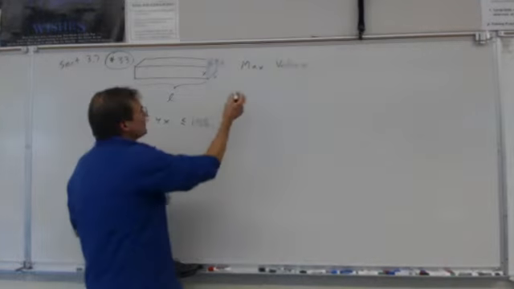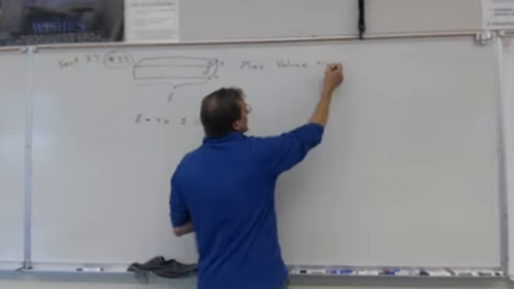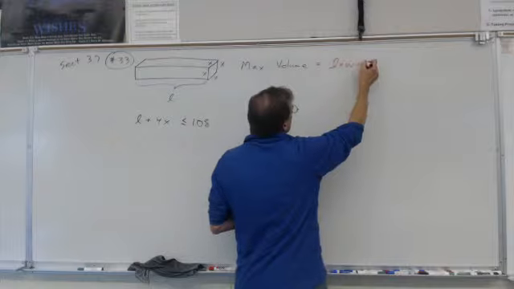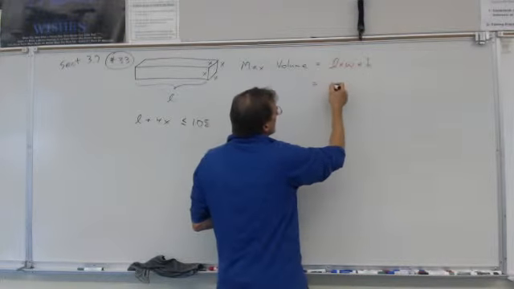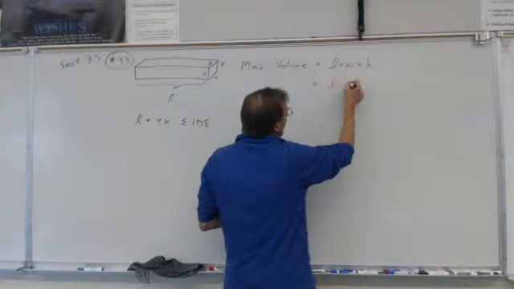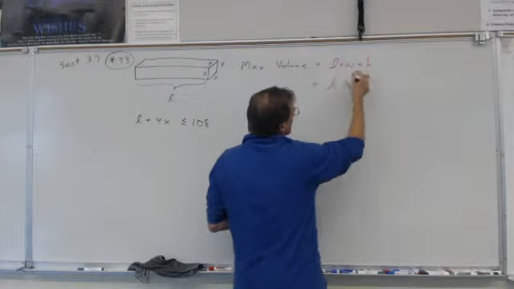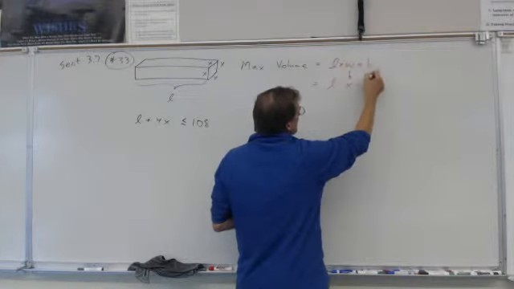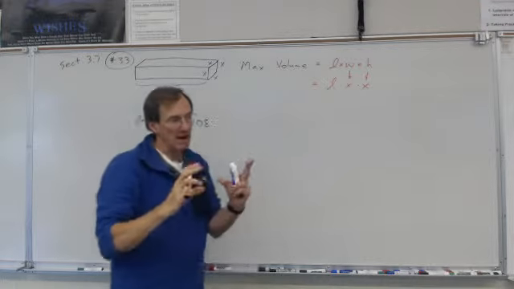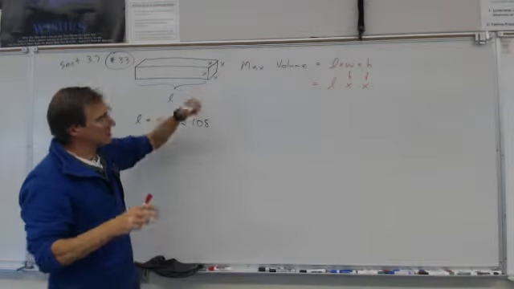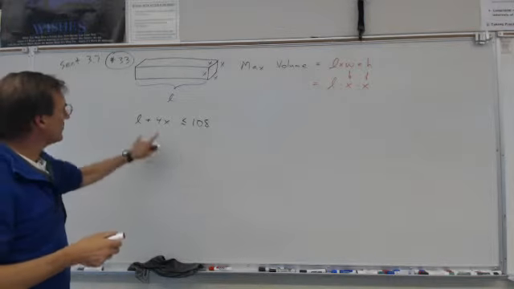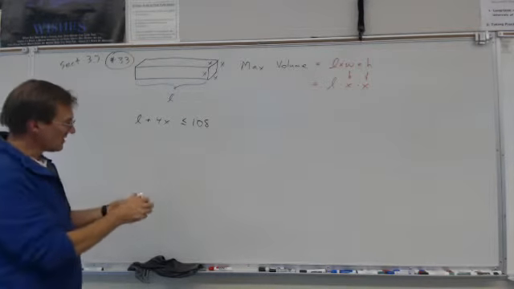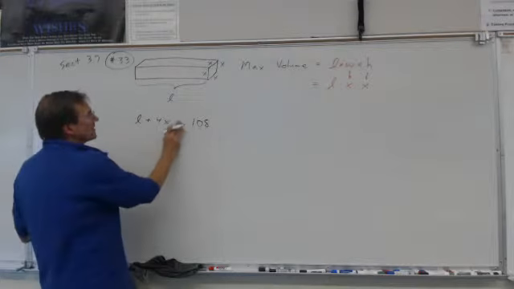So the volume of this box is always going to be length times width times height. In this case, it's going to be the length times x times x, because these are both going to be the same. We're going to require it to be a square box, so the end is going to be square. Okay? So we've got that. And then we also know this constraint, so we can solve this pretty easily. We're going to make this an equals.